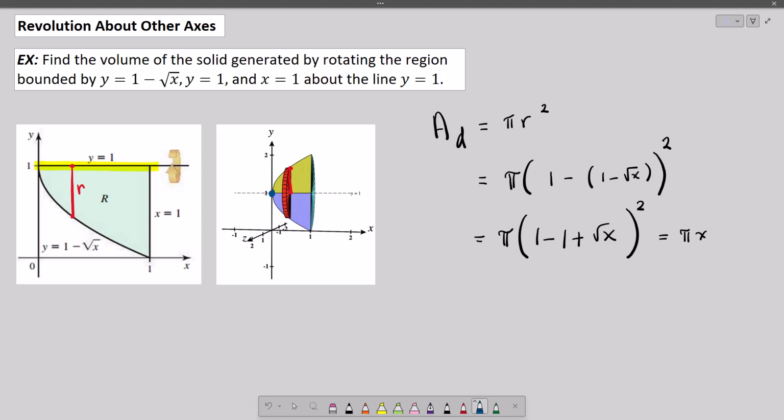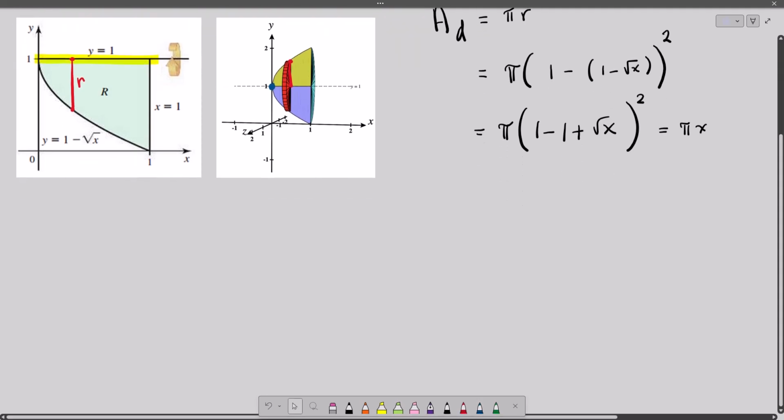If we look over at the far right, here the radius is 1. So our area function should predict that the area is pi times 1 squared, which is pi. So let's see, if we plug in 1 for that x, yeah, we get pi. It's measuring the area of that disk at the far right of our region. So now we're good to go for volume.